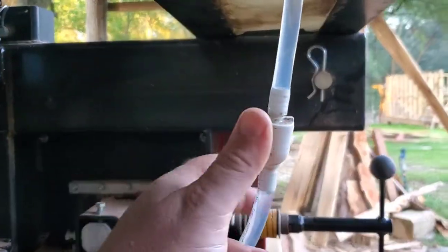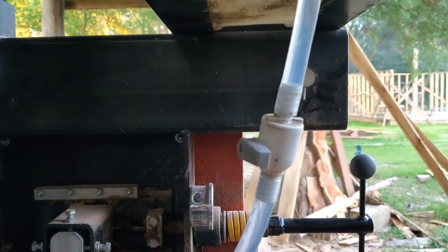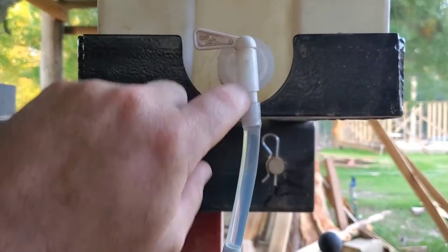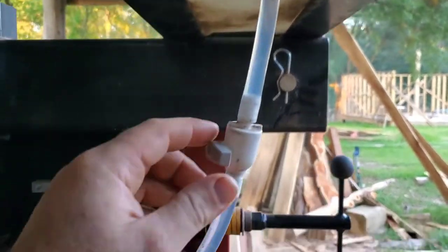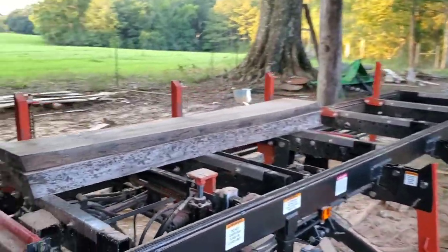The folks at Timberking added this nice little control valve here that adds a little more fine tuning rather than this knob up here. When I first started off on the sawmill, this is all you had. It's essentially on or off. This right here lets you fine tune a little bit more. I like that.